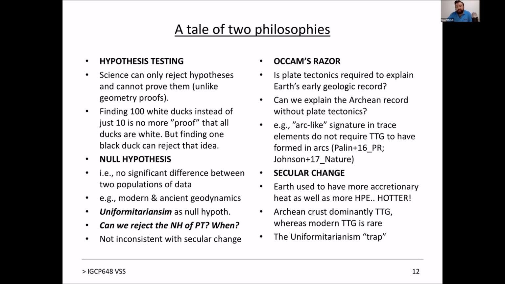Archean was dominated by TTG. TTG does form today, but it's quite rare. And our opponents had a great article where they point out this uniformitarianism trap. And I think it's good. They basically say, even if you can't reject this null hypothesis, that shouldn't stifle you from entertaining alternative hypotheses. I don't think the various hypotheses that are being entertained are necessarily warranted until we can better reject the null hypothesis. But the thought is out there.